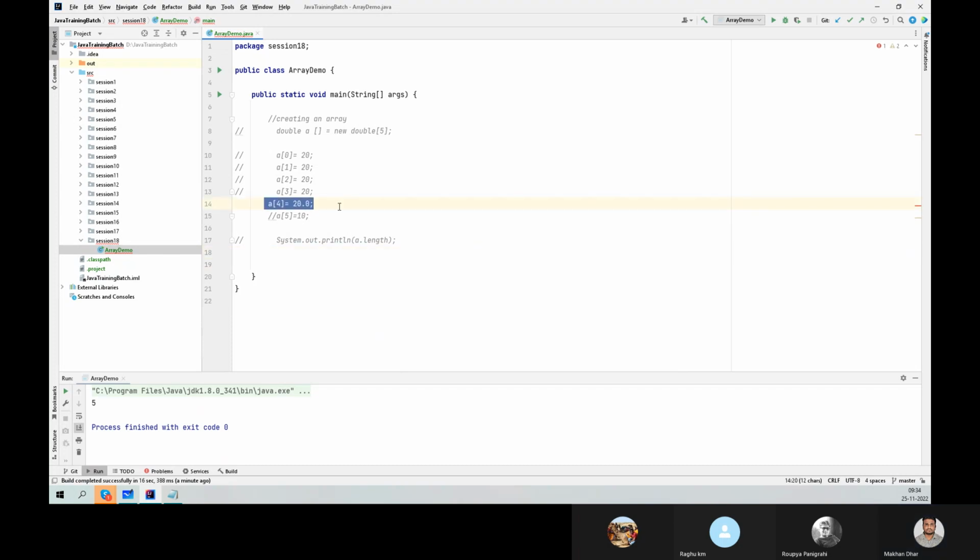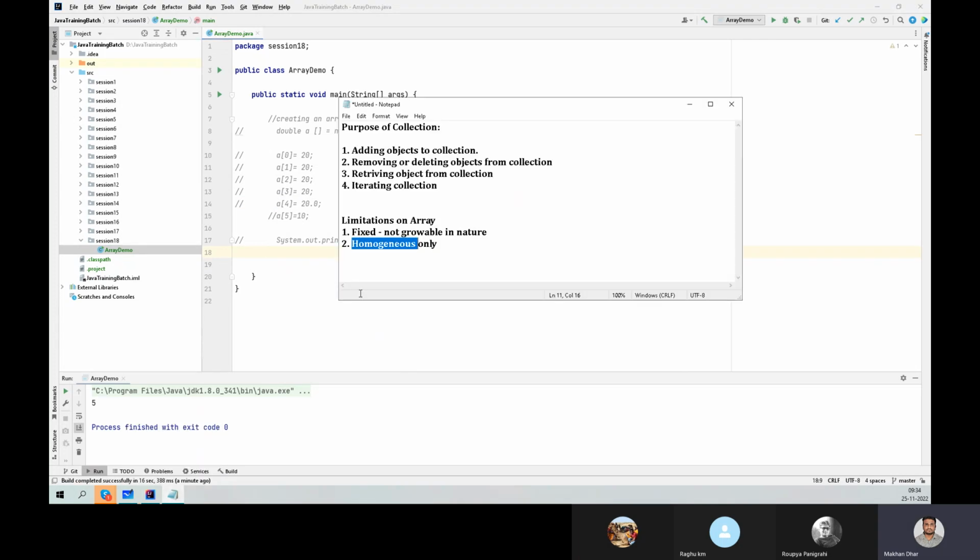Basically, I mean to say this is fixed, not growing in nature, and it's homogeneous, only supporting similar kinds of data. It does not support different sets of data, like string, boolean, integer. And the most important limitation is it doesn't have any inbuilt methods, any ready-made methods or functions.